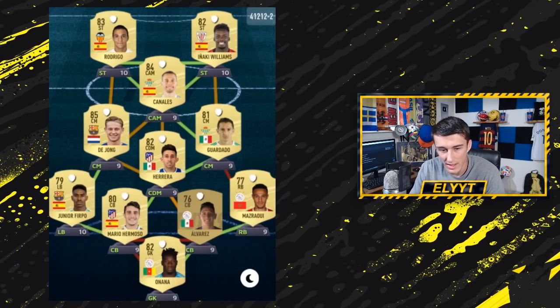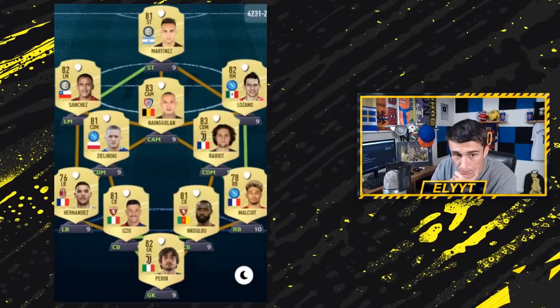And then you've got Mazrao at right back. But I'd suggest probably going with a different right center mid than Guardado. You don't really need him. And honestly, De Jong isn't that strong of a player either. I don't think he's really that good for an 85.